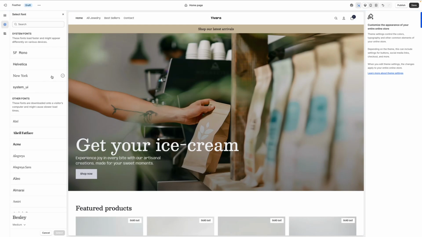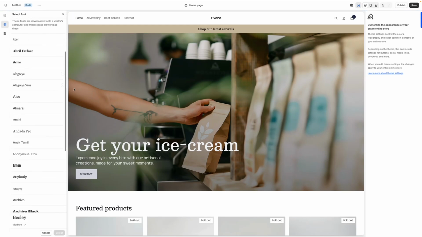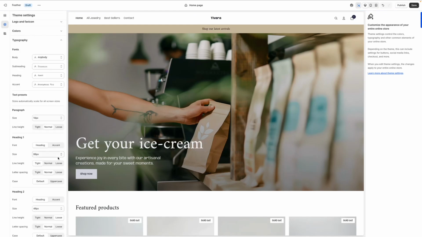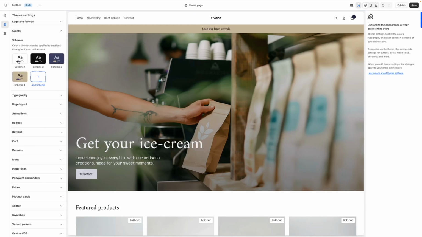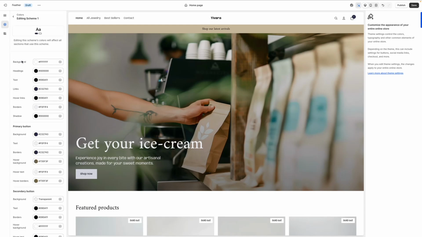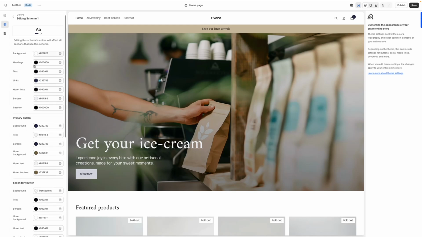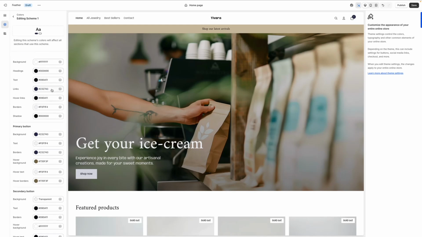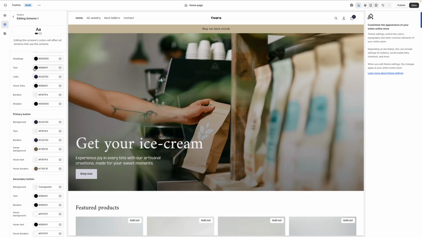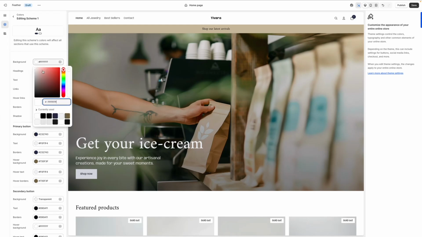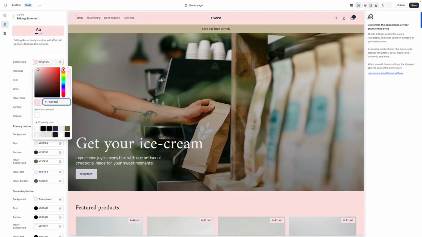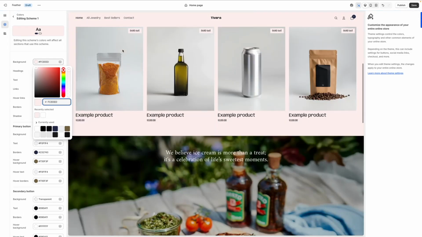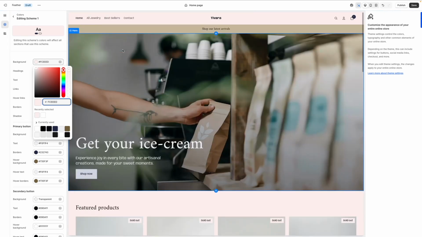For the heading, we have Beasley selected, but if you want to change it to a different font as well, we're going to do like Amiri, for example, and we're going to click select. Similarly, for colors as well, we have different color schemes. So we have the scheme 1 selected over here. When I go into it, I can change the background color, the heading color, text colors, and things like that to make it more customizable. So for instance, for the background color, if I want to stick to a color that's more like on a peachy side, I can do that, and the color change would be reflected all throughout my web page, which is amazing.